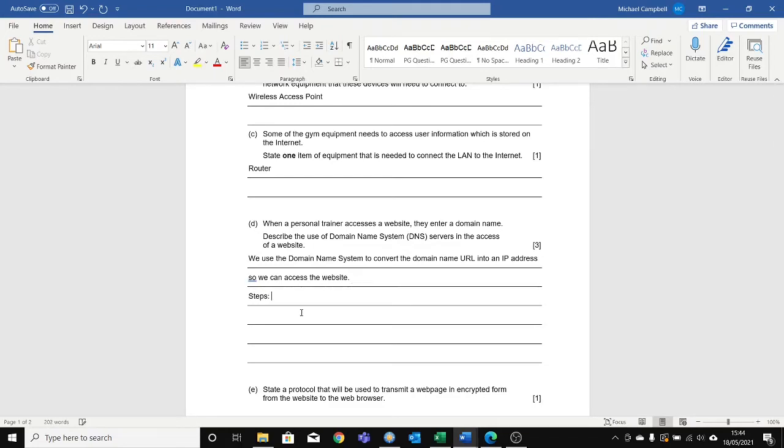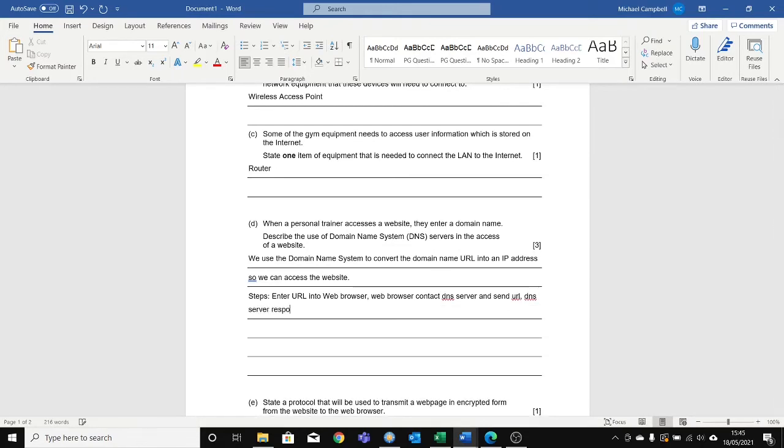Steps. Enter URL into web browser. Web browser contacts DNS server and sends URL. DNS server responds with website IP.